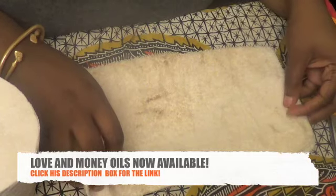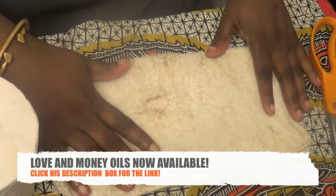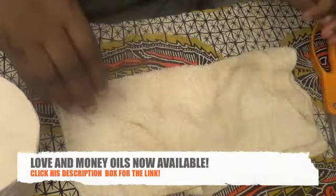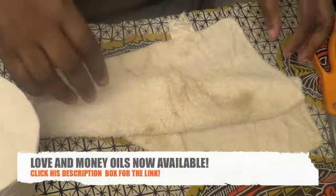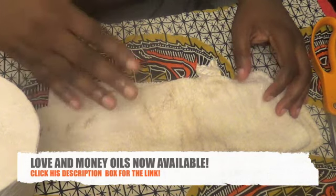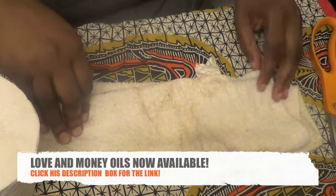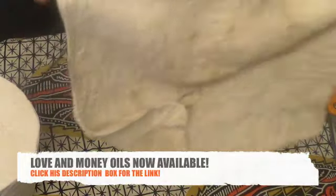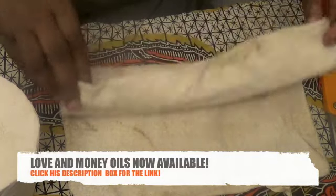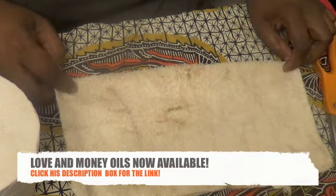So in this video, what we're going to do is make a doll out of a used washcloth that your target has used. And I know that this washcloth is dirty because I used it to clean certain parts of the house with. I just wanted to use a more realistic example, but this would be a used washcloth. So just wanted you guys to see that. If you're doing work on yourself, you can use your own washcloth. Of course, not a damp washcloth. You want it to be completely dry.